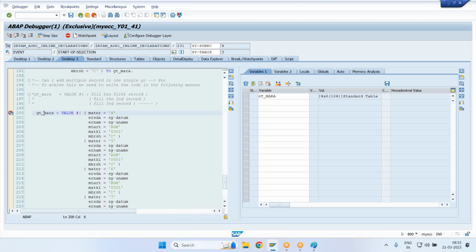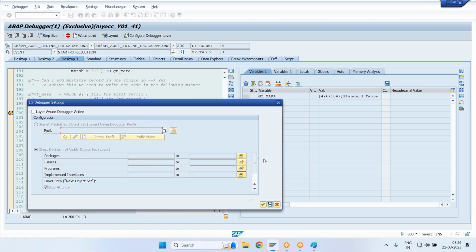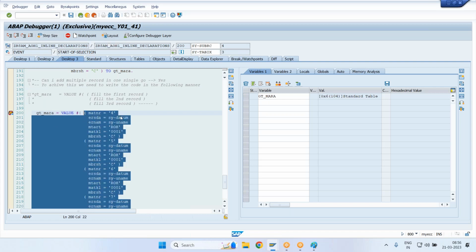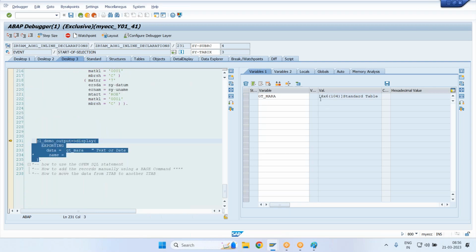Okay, let's go ahead and see the other way around. It has to do this, but one second. I'll check this. So here it is not working, but we will go ahead and configure your step size. Once you have done your step size, it will go ahead and do that with the help of your step incrementation. Now see here, this 4 records has come up.